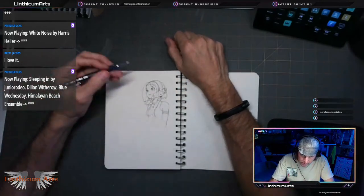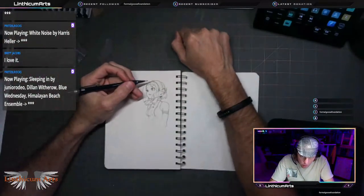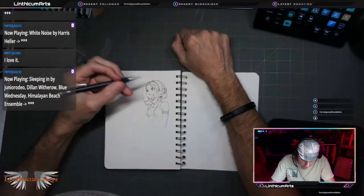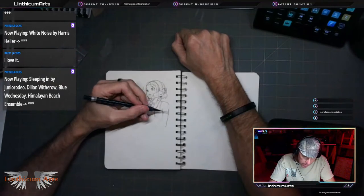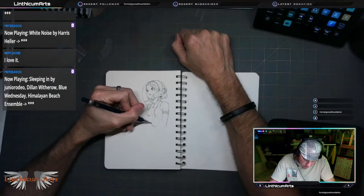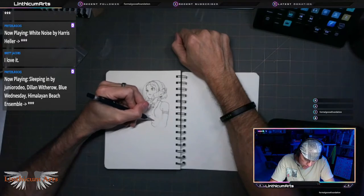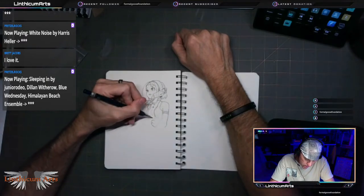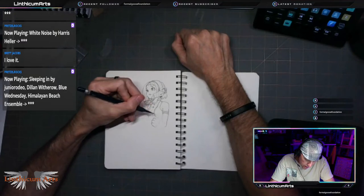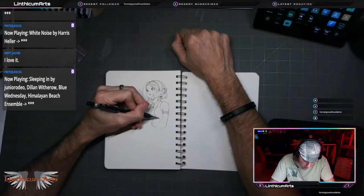Okay. And I think she has those little ball-looking orb things that go around her hand. So let's see if we can do that. Hands. Everybody freaks out about hands. They're tough. Yeah, they can be tough, especially when you're looking for a stylized layout. If you're doing them realistic, it's not so bad.